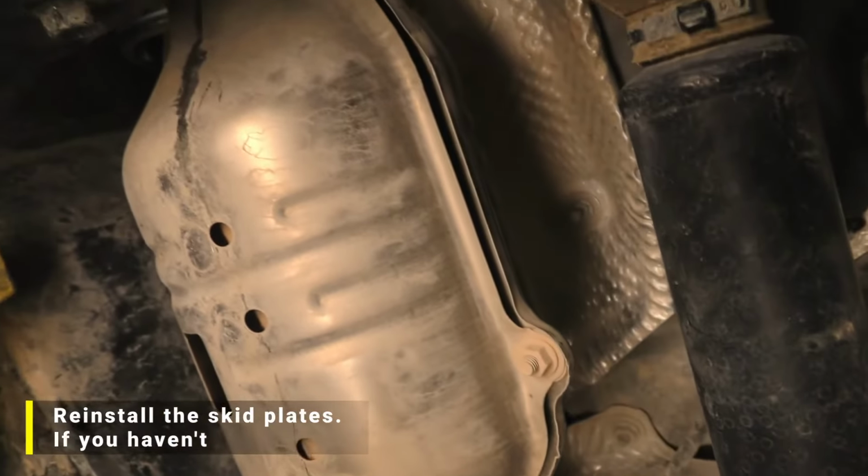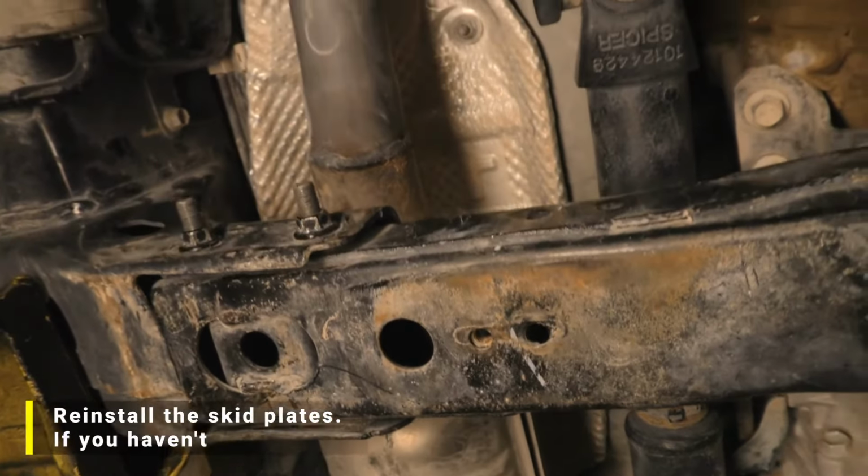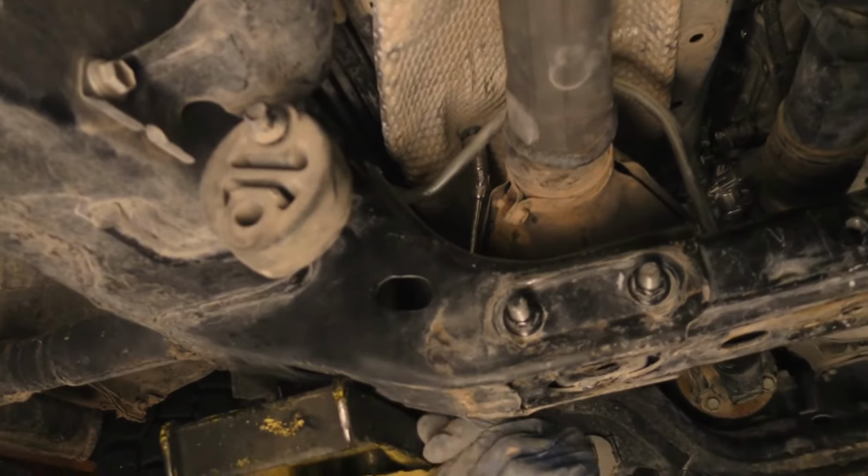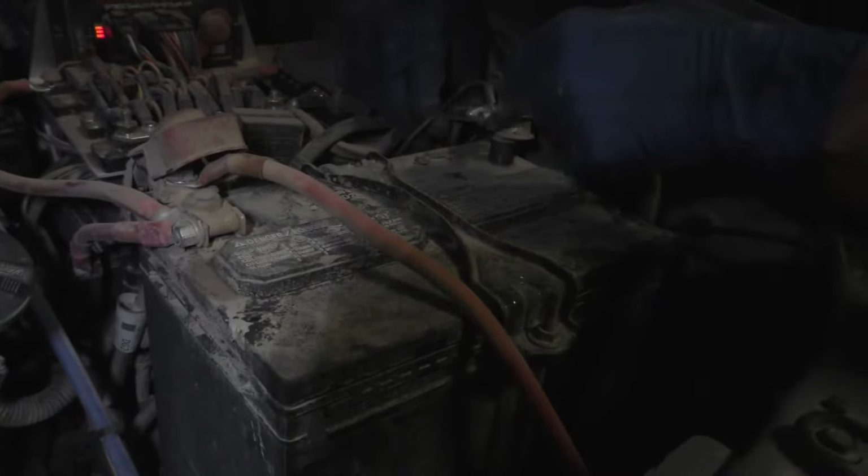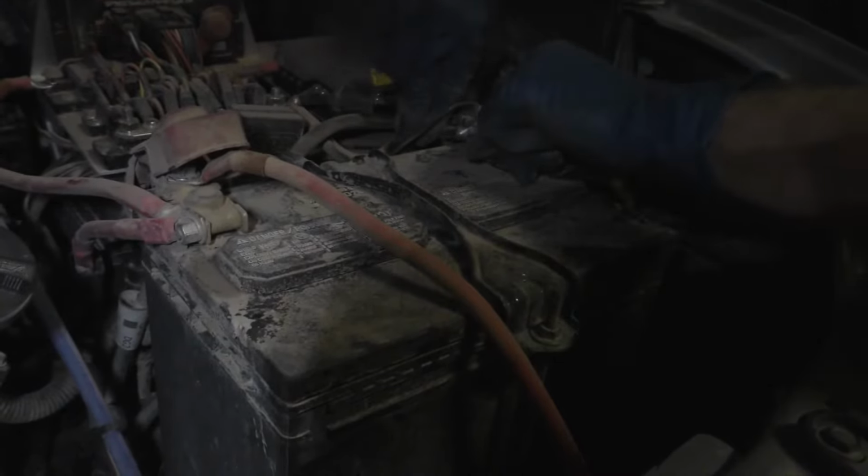Not shown in the video, reinstall the skid plates. Reconnect the negative battery cable and tighten the hardware.